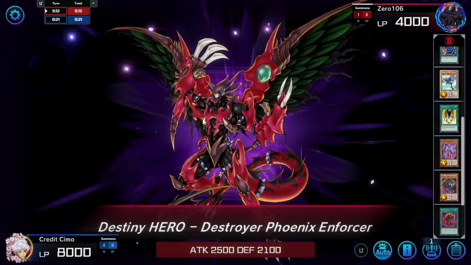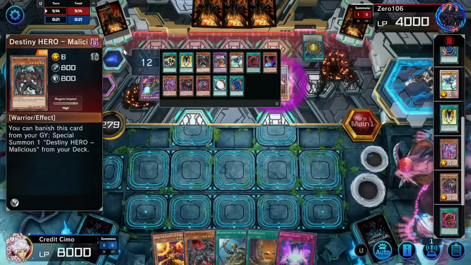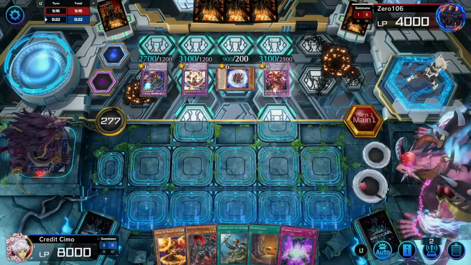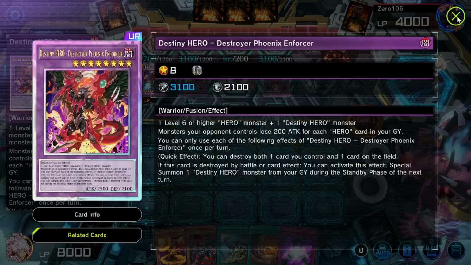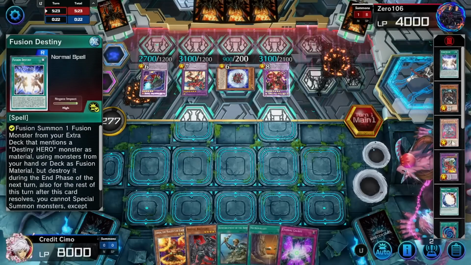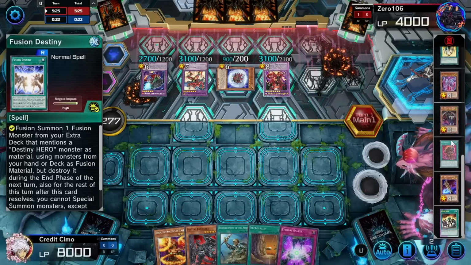I was going to banish the Malicious, but I'm actually going to save the Ball Drake for the Phoenix Enforcer. I'm going to save it for that. This guy's deck is outrageously high rarity, too. Like, really high rarity. He might be like a max rarity hero player, but we'll look afterwards.